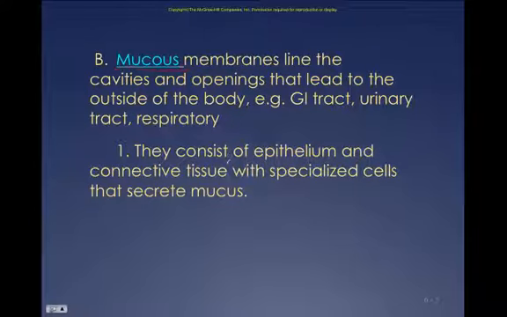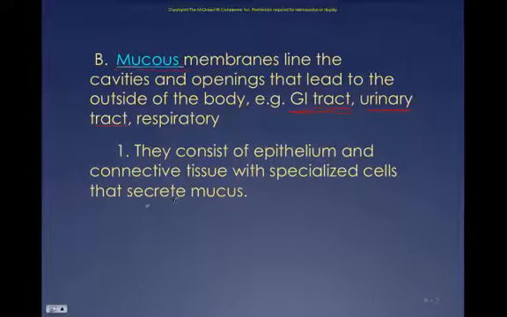They're great for trapping stuff as we're exposed to the outside world through some type of opening. Same thing with the GI tract, okay? The GI tract has two openings, and so we're going to have mucous membranes that line the GI tract. Same thing with the urinary tract. Again, we have an opening to the outside world, so we're going to have mucous membranes that help to protect that.